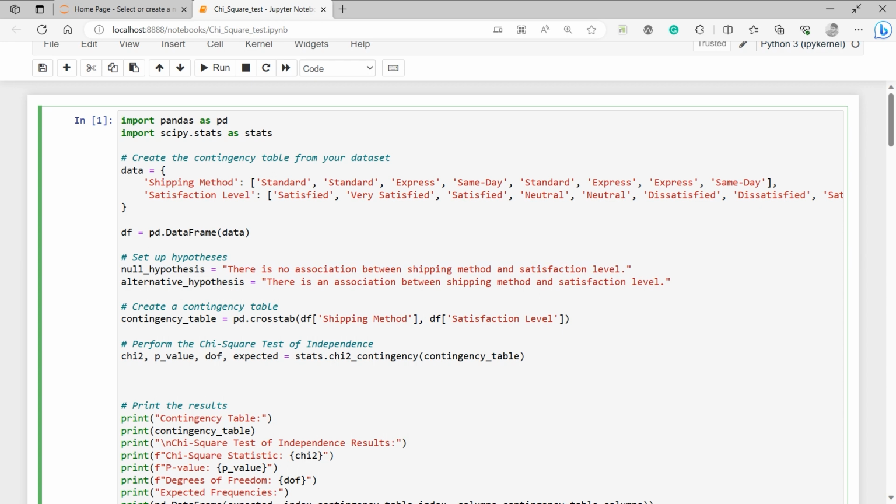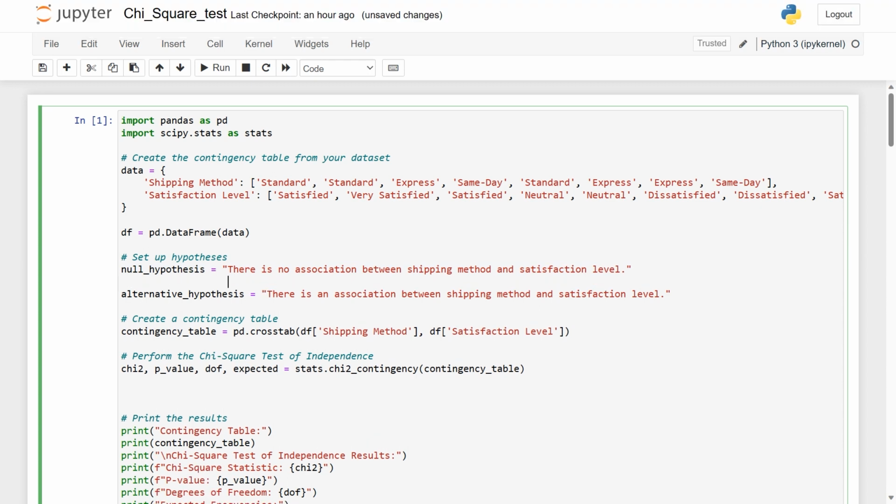So specifically for the null hypothesis, when we say there is no association between shipping method and satisfaction level, what does that mean? It means the expected frequencies are equal to the observed frequencies. That's what they're saying by and large.